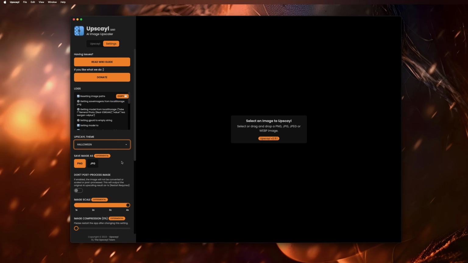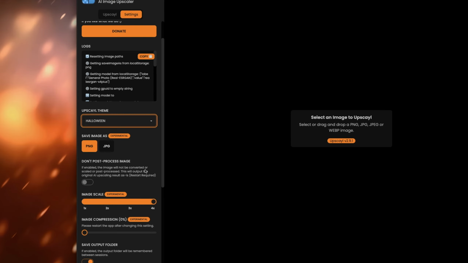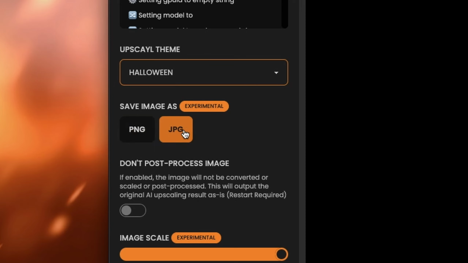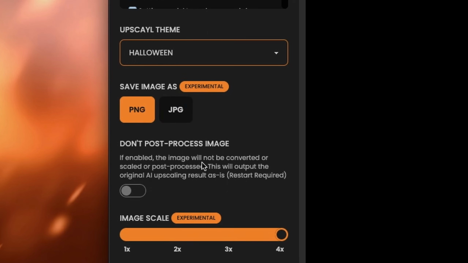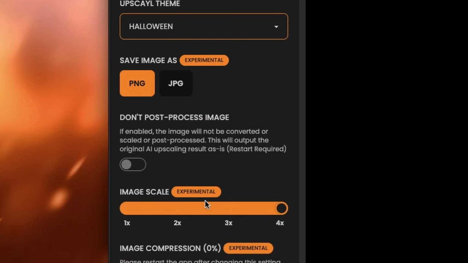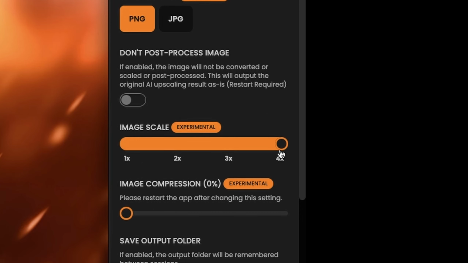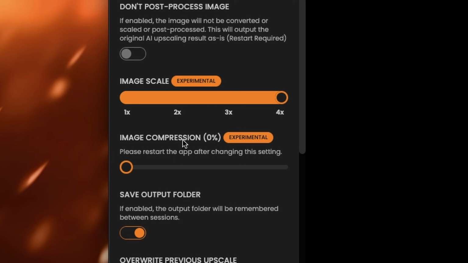So making it really simple, let's just look at each of the settings. For instance, the first one. I prefer PNG over JPEG, and apparently it's experimental to do the JPEG, so I will stay on PNG. I have no idea what the post-process image thing even means, so I'm not going to change it when things are working. I prefer 4x upscaling and haven't had a use for lowering it. I have zero need for compressing within the app. If I want smaller files, I'll do that later with something simple like Preview.